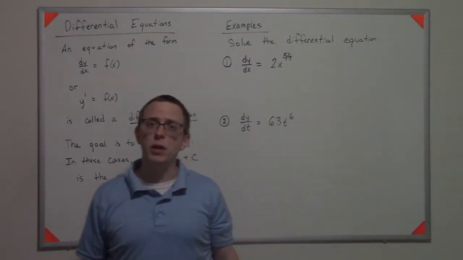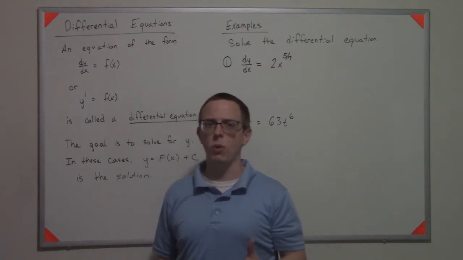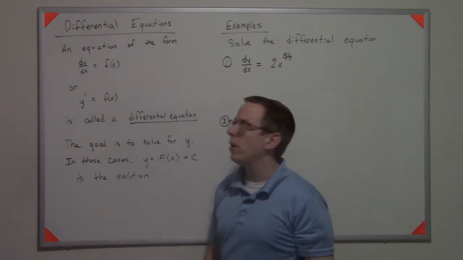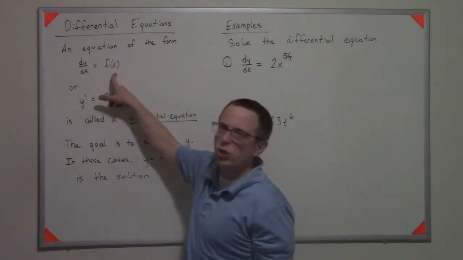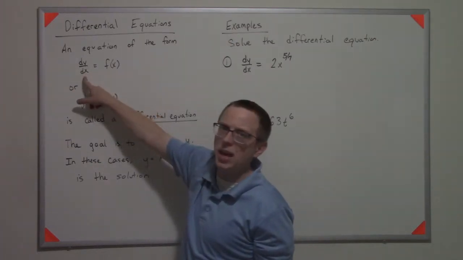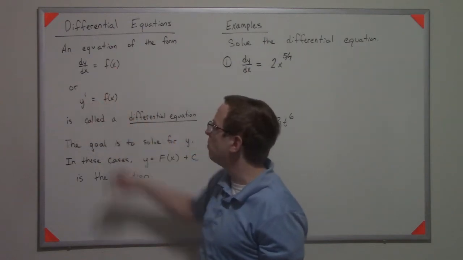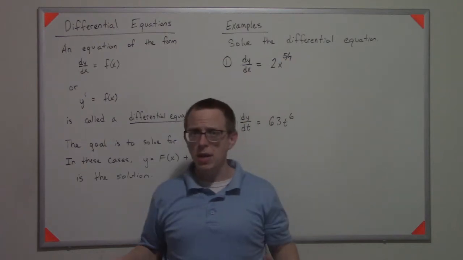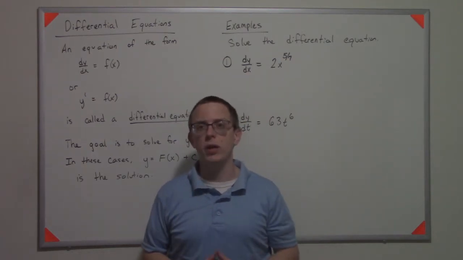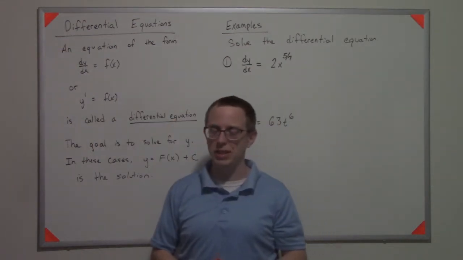A common problem that deals with derivatives and antiderivatives is one called a differential equation. If I have an equation that has a derivative and a function in it, so dy/dx equals some function, or y prime equals some function, these are known as differential equations. By no means are they the only differential equations. In fact, these are probably some of the easiest differential equations which exist.